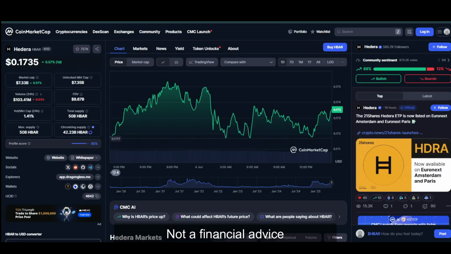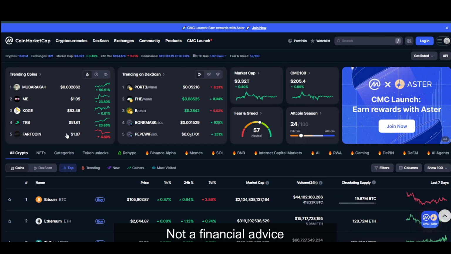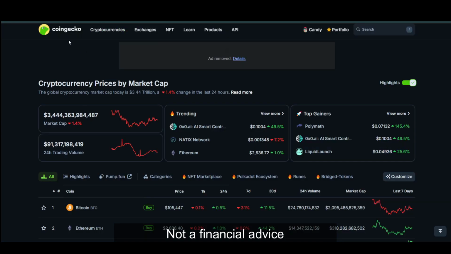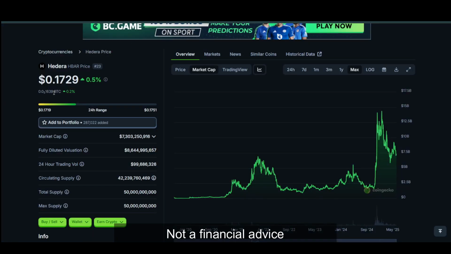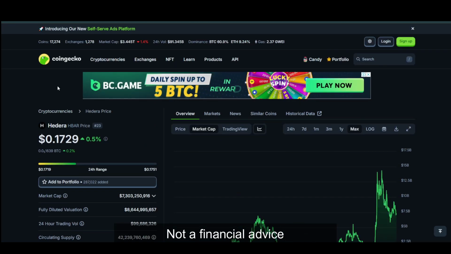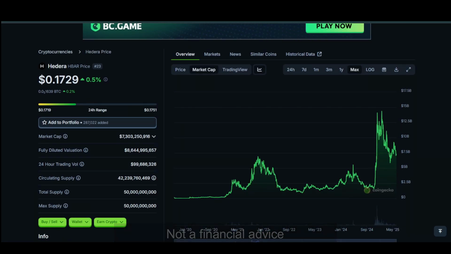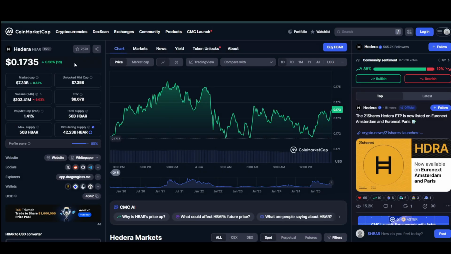As you can see here, we have two websites that I think are pretty good to use. The first one is CoinMarketCap and the second one is CoinGecko. So you can use either, but CoinMarketCap does offer a lot of information and it can be overwhelming if you're a beginner. So you can also check out CoinGecko as well, which is more clear to use, whereas CoinMarketCap does offer a lot of data. It could be confusing for beginners who are not aware about these various things, but definitely CoinMarketCap offers a lot of options here, as you can see.